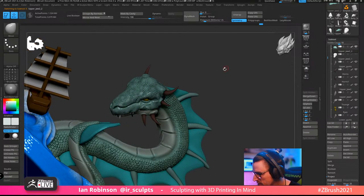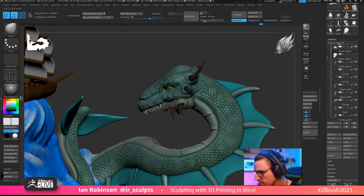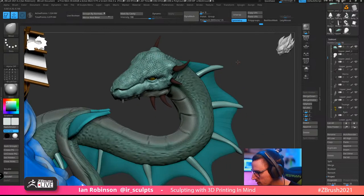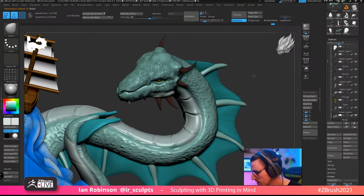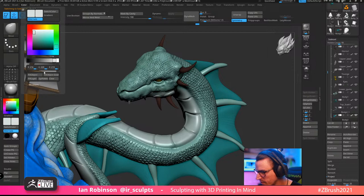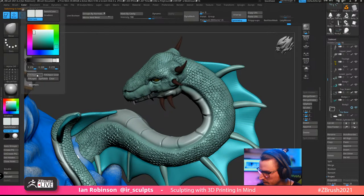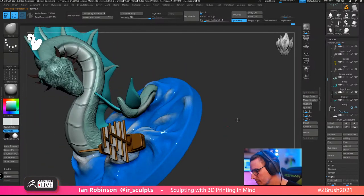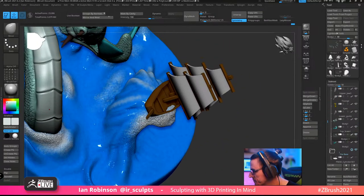Let's see about something a little shiny. Yes, that works out pretty well. I like playing with materials. Sometimes it's just helpful and gives you a little bit of fun. Make sure we pick the thing that we want. There we go. So we can definitely get a little bit more creative with that. The materials don't really do anything for the print. It's just, yeah, maybe if we want to have fun with it.